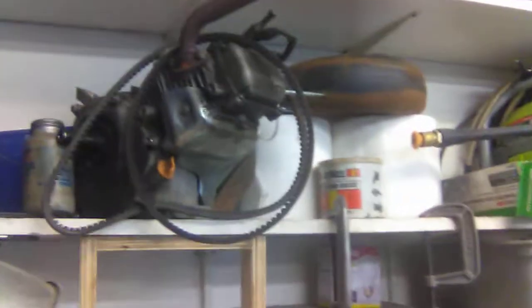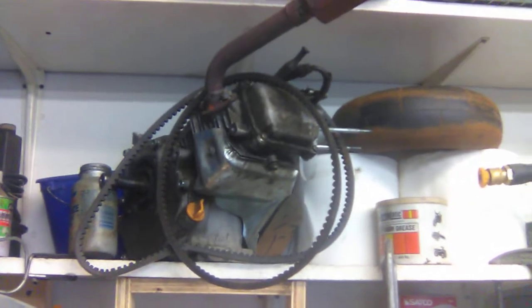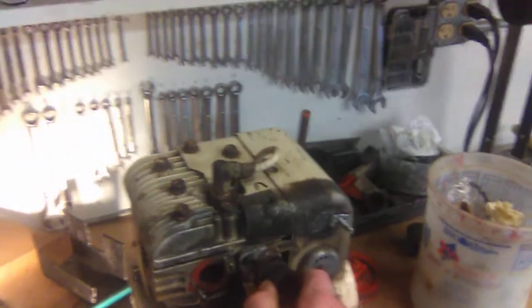Everything's running great with these two guys. This one, I used to have that motor, which is perfectly fine, pretty much brand new Predator Hemi. I used to have it on that bike, but I want to probably make some sort of racing go-kart with that, or something to race this thing. I'm not sure yet. But yeah, I like this 4-horse. It's going to go on to that mini bike. I think it's better suited for that bike than anything else.